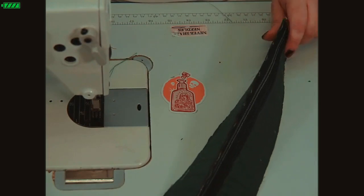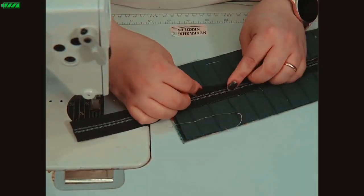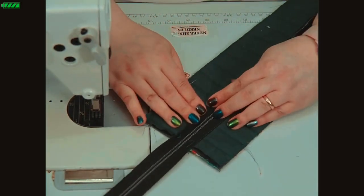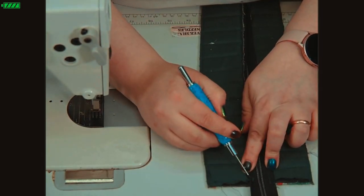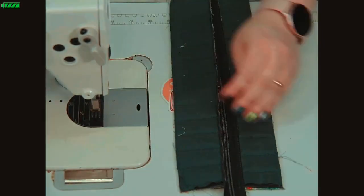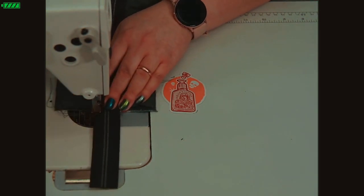So, as we're trimming it, we're going to see that you can see all the exposed raw edges. We're going to take it to our machine, and this is when it helps when you can switch out your bobbin to match the exterior, or if you're like me and you just have one solid thread, you're going to be fine. You could take a stiletto, or you can use your finger, and we're going to top stitch 1/8 of an inch all the way down, enclosing all these raw edges. Make sure you backstitch.